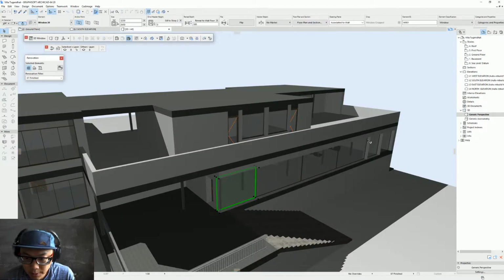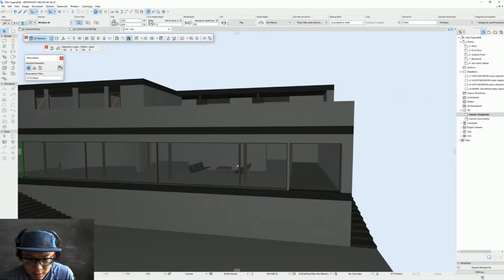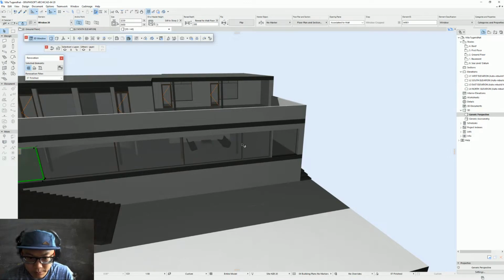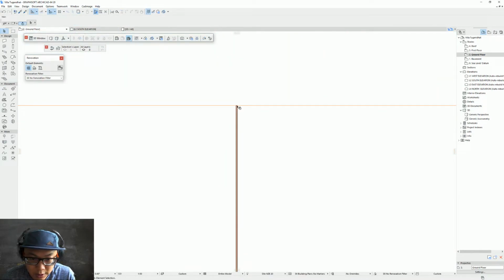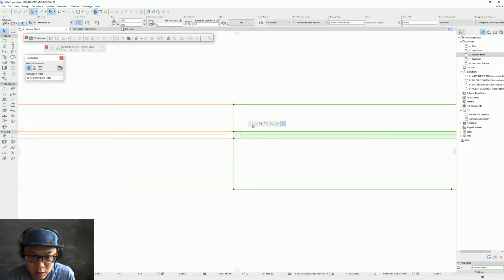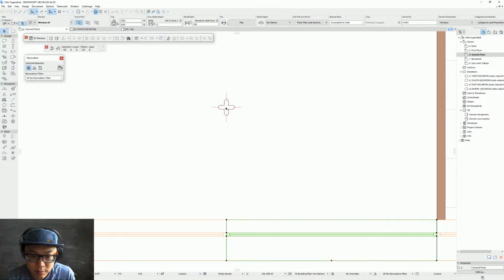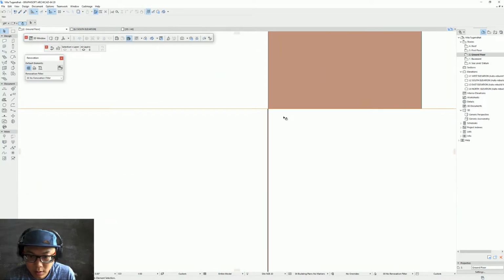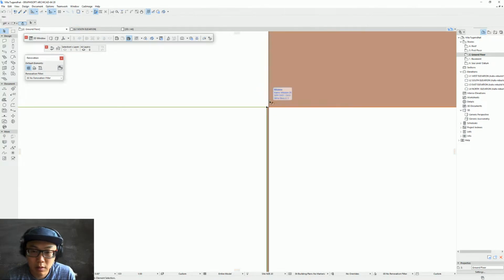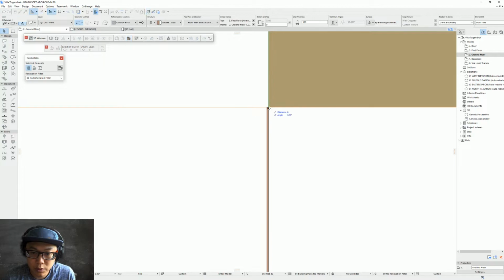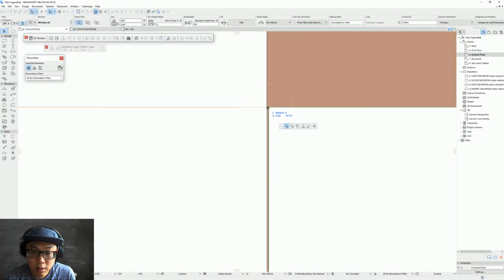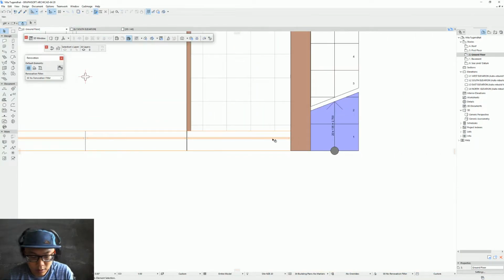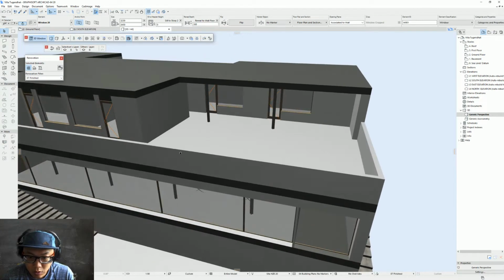Let's go see in 3D. As you can see, those two are not really connected, so that's why there's this little piece coming out. So you have to make sure they touch. Okay, cool.